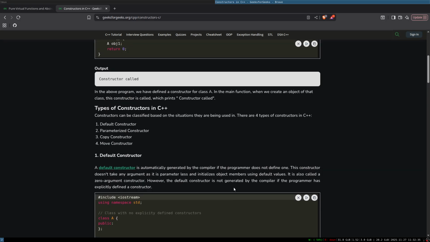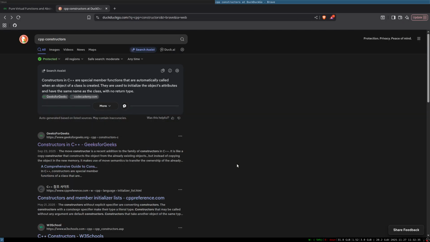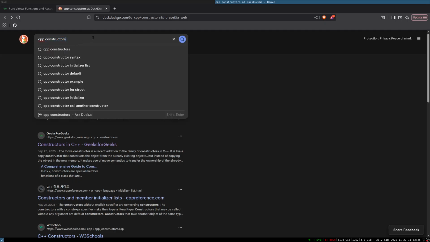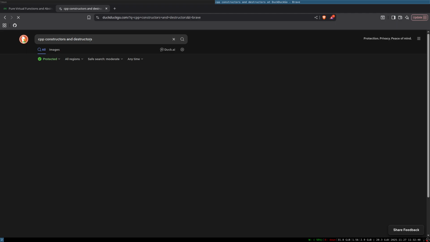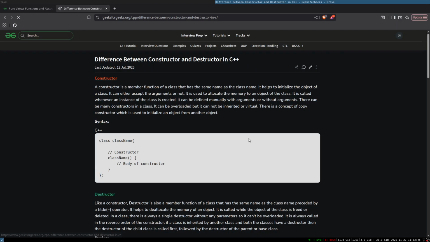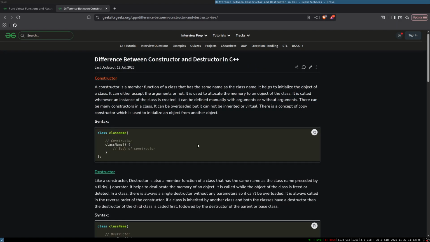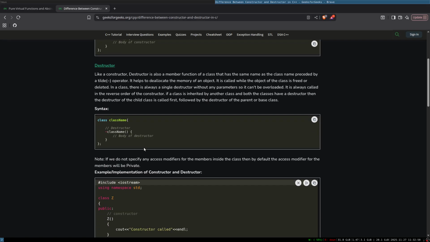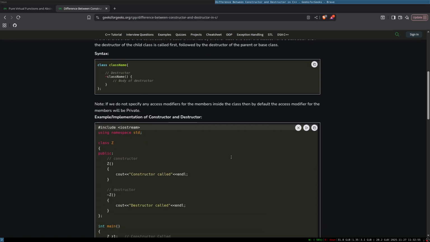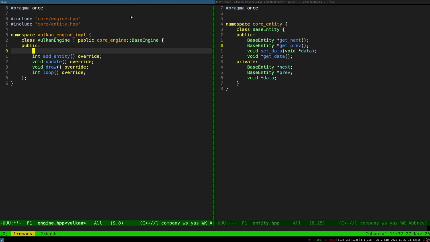Is it just like this? Yeah, but how do I instantiate them?